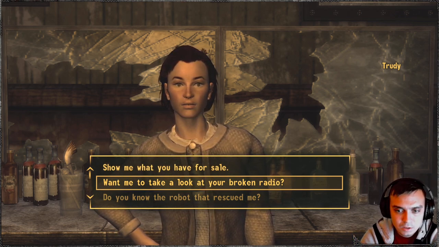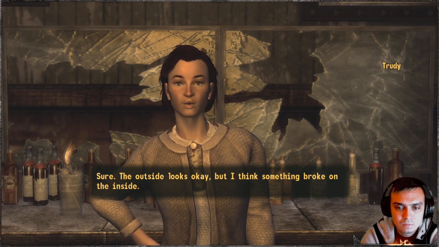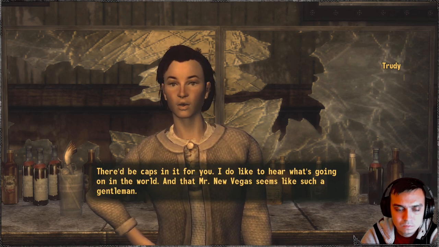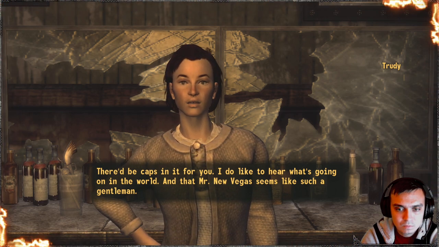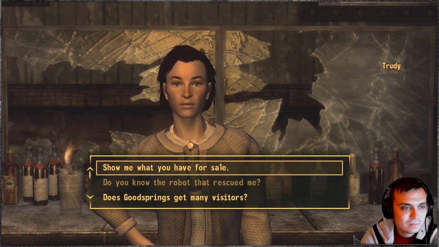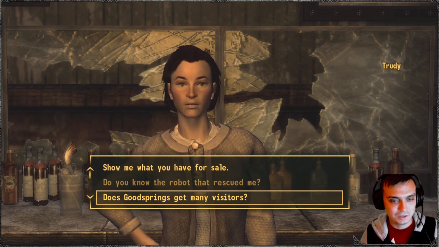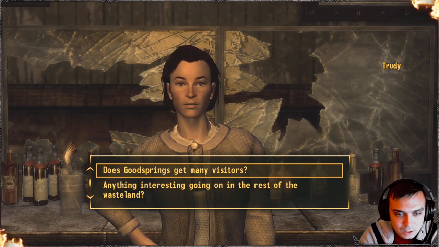Want me to take a look at your broken radio? Sure, the outside looks okay, but I think something broke on the inside. There'd be caps in it for you. I do like to hear what's going on in the world. And that Mr. New Vegas seems like such a gentleman. Mm-hmm. I think I'll need the repair materials for that, or skills. I think I'm gonna fail it. Okay.